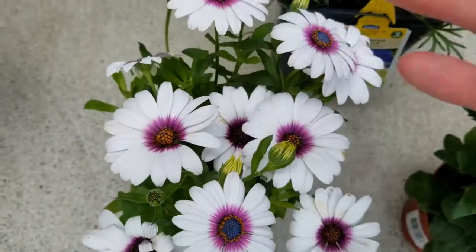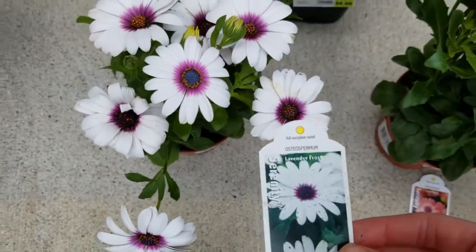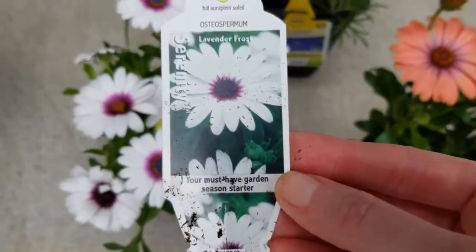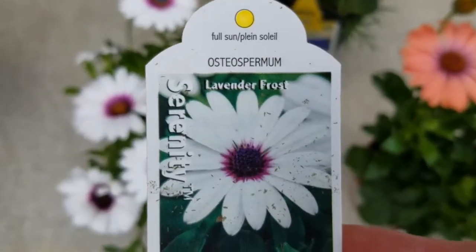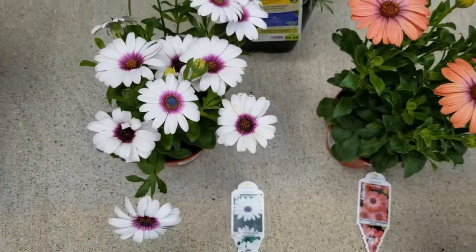Now this beautiful flower here, that beautiful white and kind of purpley fuchsia. This one is called Lavender Frost. So beautiful. It's the same as the other one. It likes full sun. Just a beautiful flower.